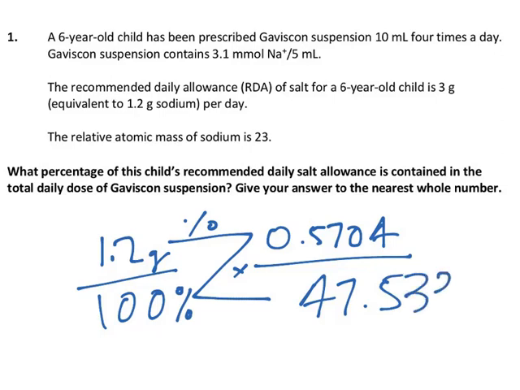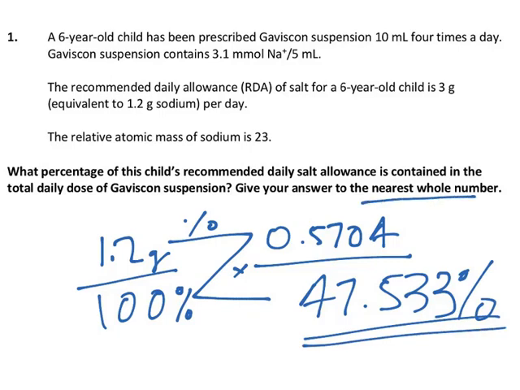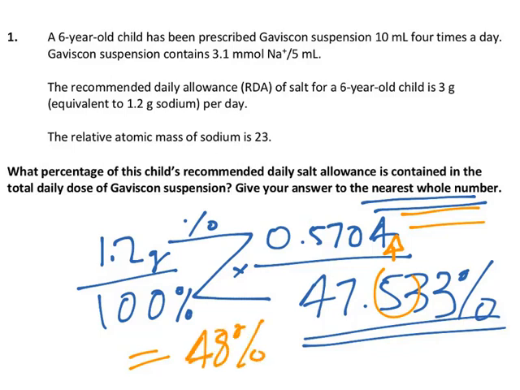The percentage is going to be 47.533. Now you're not done. Don't even think about it. You're not done. If you really want to pass the exam, then you must convert this to the nearest whole number. Okay, and this is easy maths because you're going to round up if it's 5. To round this up, that's going to give us a grand total of 48%. Okay, it's 48%. Easy maths question.